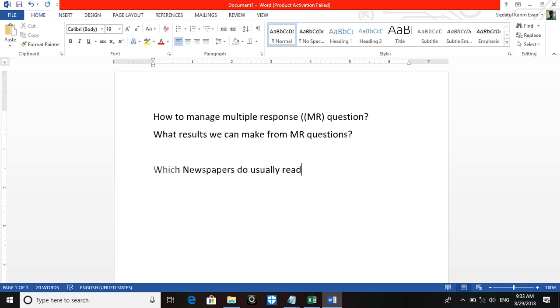Then you may type some options, such as the Times, Nepal, Observer, Dhaka News.